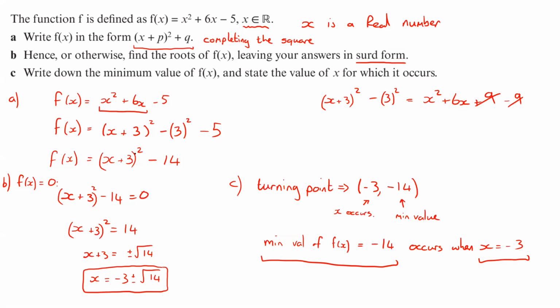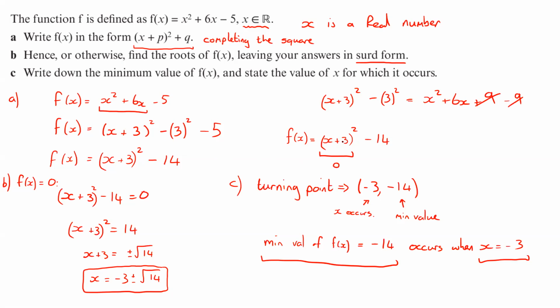The smallest value a square number can ever take. If we look at our function f of x is x plus 3 squared minus 14, the smallest value this can ever be is 0, because if you start with 0 squared, it's nothing. Any other number gives you a number bigger than 0. So if it's negative, it becomes positive. Like minus 1 squared is actually 1. That's bigger than 0. 1 squared is 1. That's bigger than 0. So the smallest number this can ever be is 0.